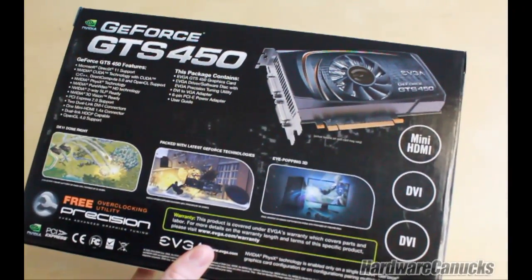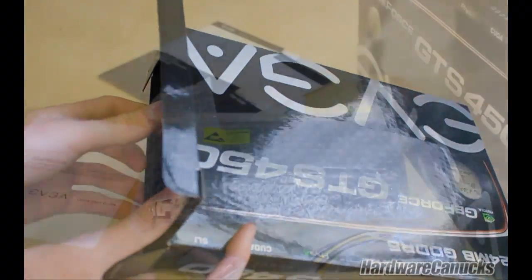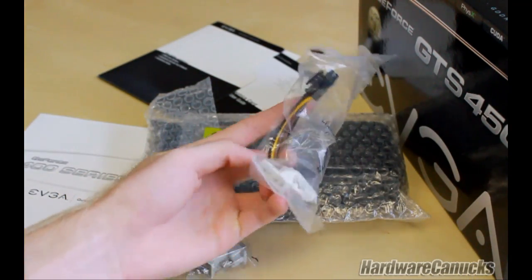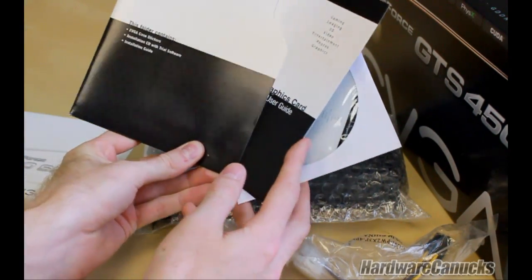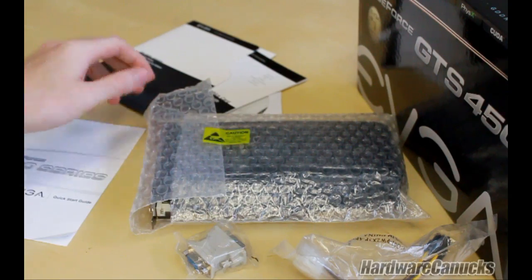There's a little sneak peek of what it's going to look like. So pull it open, let's see what's different about this card compared to the rest. Alright, so now we look at the goodies. We have the DVI to VGA adapter, Molex into PCI power adapter, quick start guide, as well as the user guide and driver CD. Make sure you read this if you aren't familiar with how to install or set up your graphics card, and drivers, nvidia.com, and download the latest drivers always.